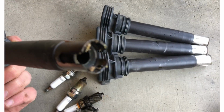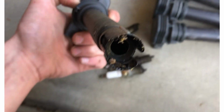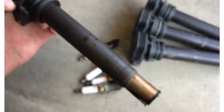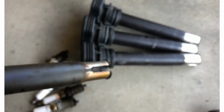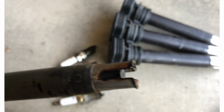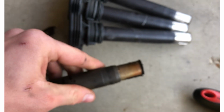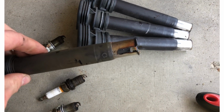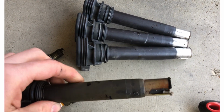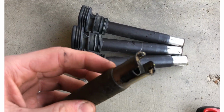Especially looking at this, there's some weird stuff going on with this one, because there's some gunk in there that really should not be in there. And the discoloration of this tells me that there's definitely some sort of leak in there, and it's causing some issues here. So I'll probably let the engine run for a little while. Maybe in a couple days or so, I'm going to go ahead and pull cylinder number one's coil out again and check to see if we're having the same issues.